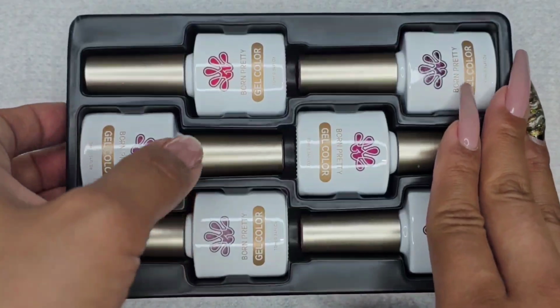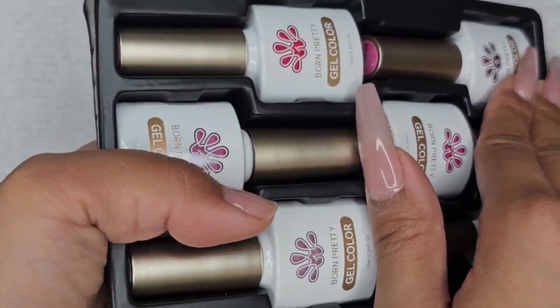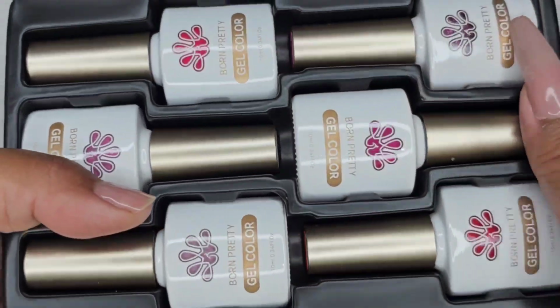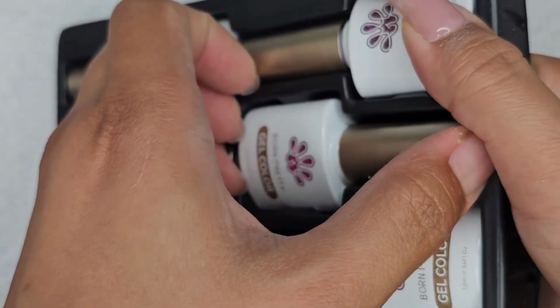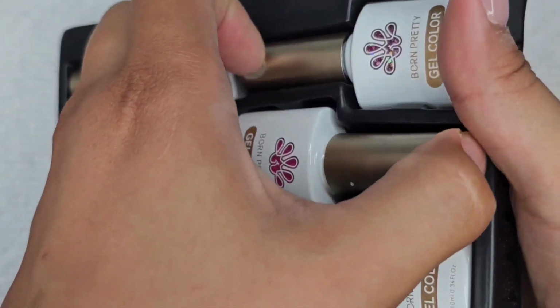I wish they gave them names and not numbers, but I get the whole number factor because there's just so many gel polishes that they have that just coming up with names has got to be a complete nightmare.